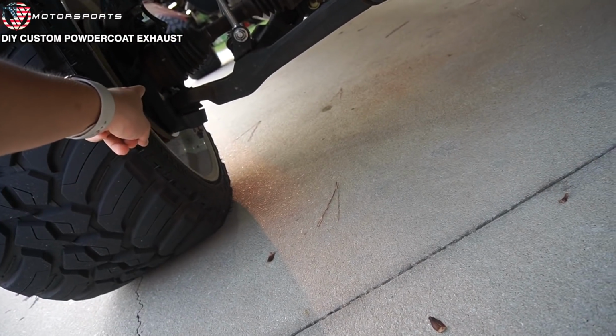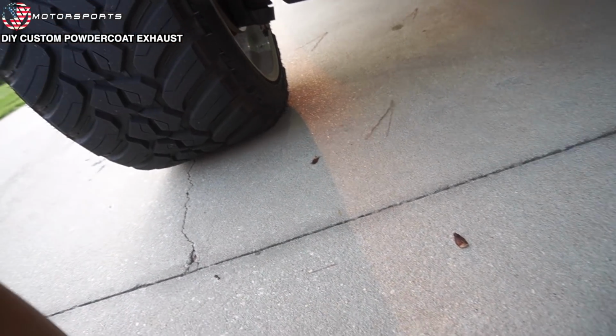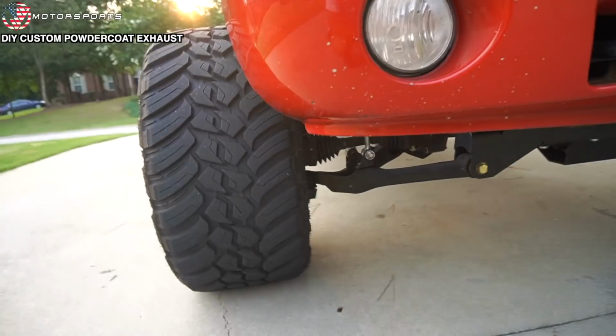And I've got to figure out a way to get the spindle off and leave the truck. I might have to put the truck on jack stands because I do want to get the spindles powder coated red now that I've done that on the 2020. I kind of feel bougie, and I think powder coated spindles look really good, so that's what I want to do on this truck next. But either I leave it on jack stands for a couple weeks, or if I can find a lift to leave it on, that would be ideal. But that is what I want to do for this truck.